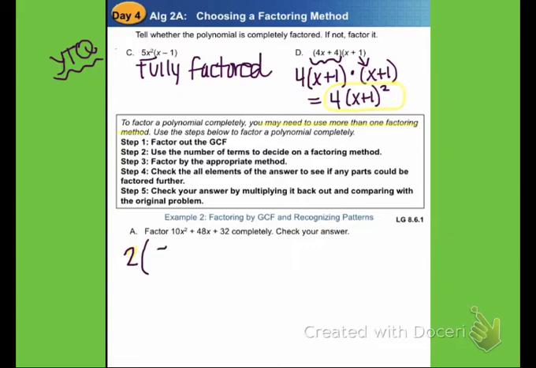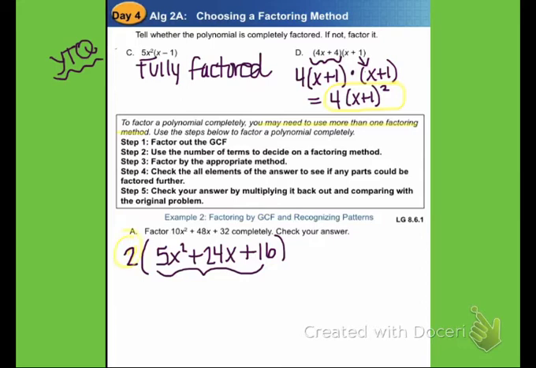And that leaves me with 5x squared plus 24x plus 16. And now I look again, 5, 24, and 16. Nope, there's no common factor for those. So I must have gotten the largest number when I factored out the 2. And now I'm going to take a look at what's inside my parentheses, and I'm going to see if I can break that down further. But I always have to keep in mind that there's this little 2 out here that I know has to be part of my final product.